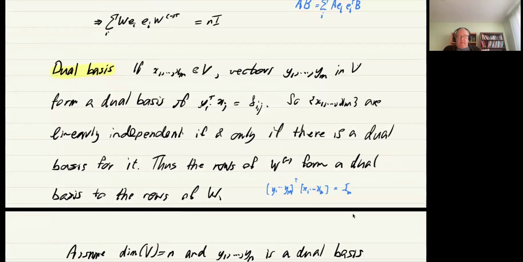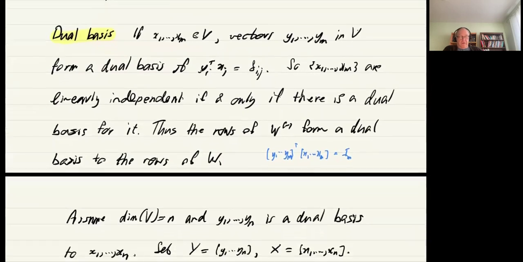But the point about a dual basis is that there are times when it's actually easy to see that there's a dual basis, and that lets you satisfy yourself very quickly that a set of vectors is linearly independent. I'm not requiring that x1 through xm be an actual basis. Okay, I mean sometimes it will be, but I use the term dual basis in a slightly more general sense.